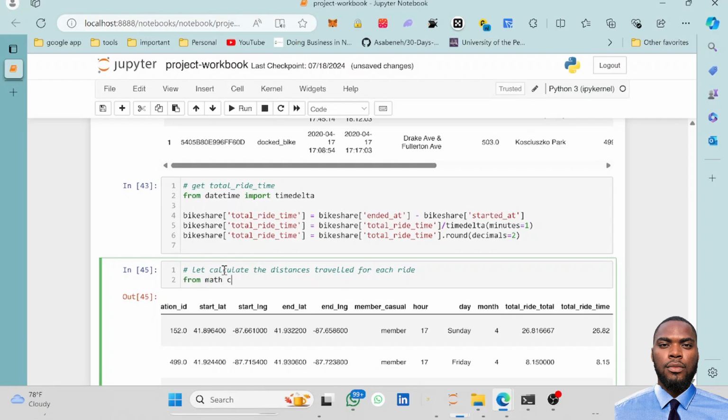We are going to import cos, sin, square root, and arctan. You can also calculate this manually, sine, cos, and square root, but I don't want to calculate this manually, so I will use the formula.